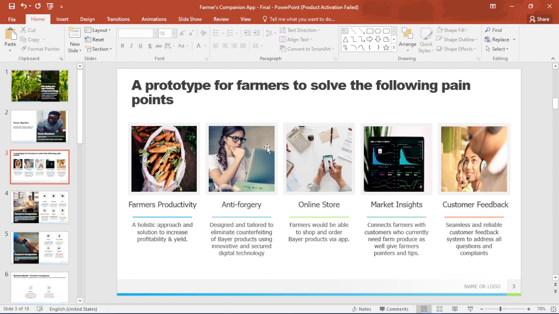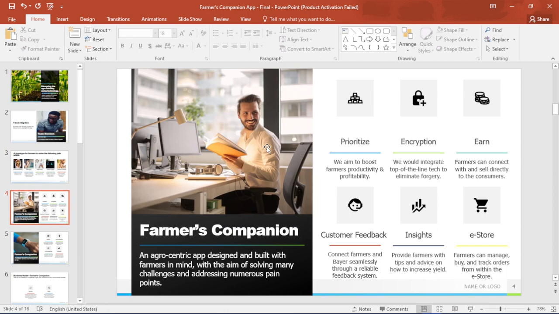On the next slide, the Farmers Companion app. This is an agrocentric app designed and built with the farmers in mind, with the aim of solving many challenges as well as addressing numerous pain points that may not seem visible on the surface but are actually there. There are six major areas I'm looking at to ensure this is a success.